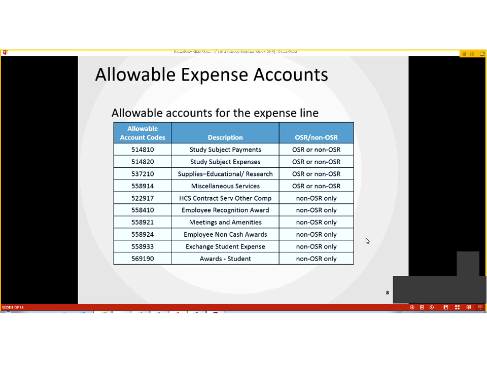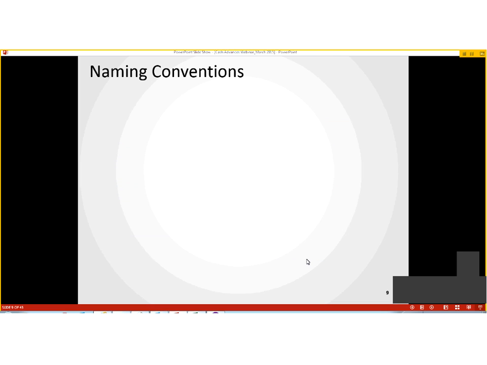All right. Next, I have this list of allowable expense accounts that you can use when you go to settle your cash advance. These are the only expense accounts that are allowed, and you can see the descriptions to the right here. I won't list them all, but you can see there's a finite list of things that we can use cash advances for. Also to the right, we have identified whether they can be used for OSR or non-OSR only. Again, not to memorize all this; it would be for your reference.